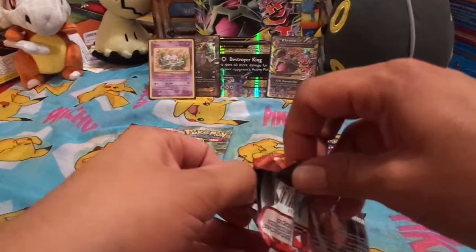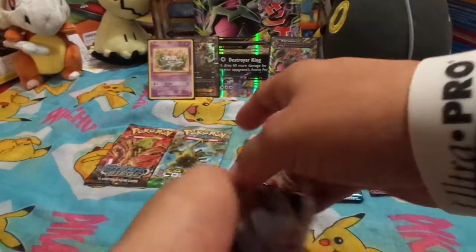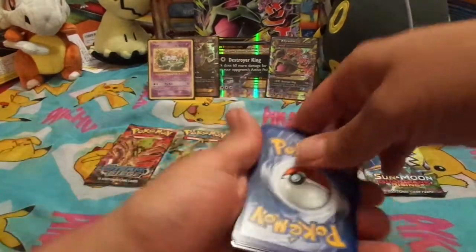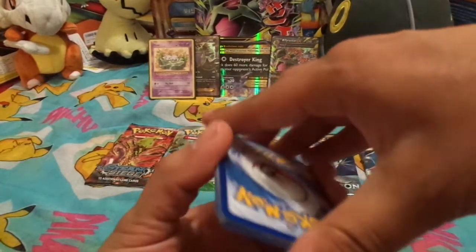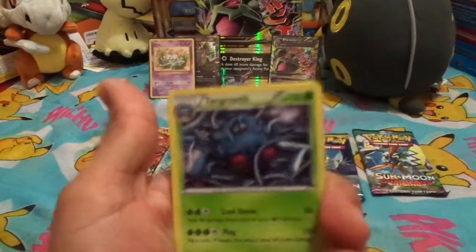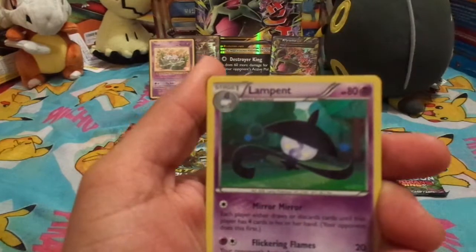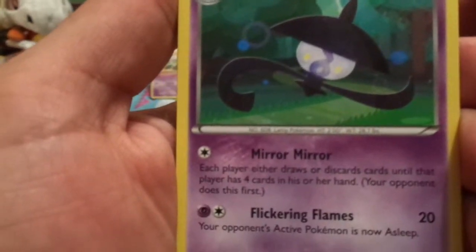Open. Oh, there we go. And here you go. Let's do the trick. It's a 1, 2, 3 professionalism right here. Alright, we got a Tangrowth. Here we go. Tangrowth. Halucha. And oh, Lampet. What's that?